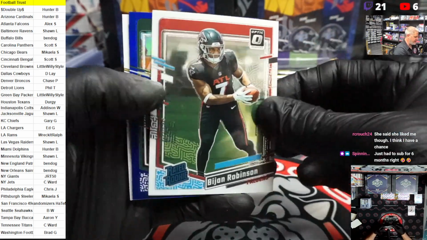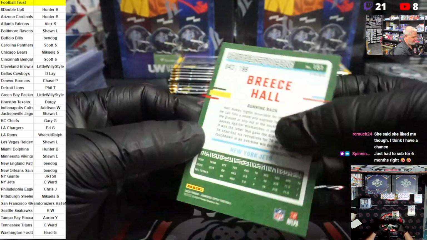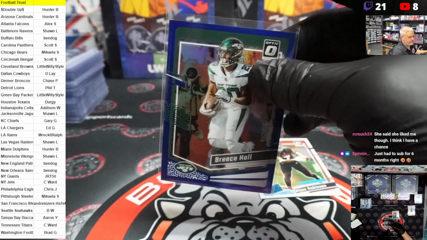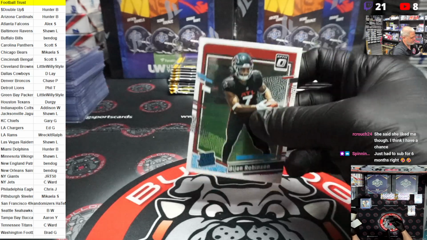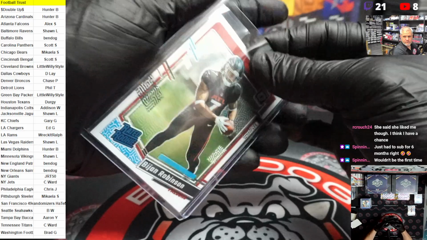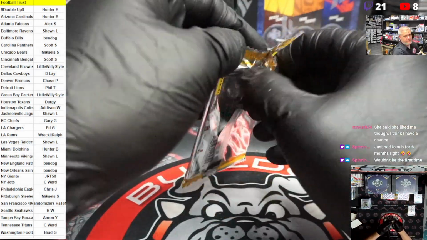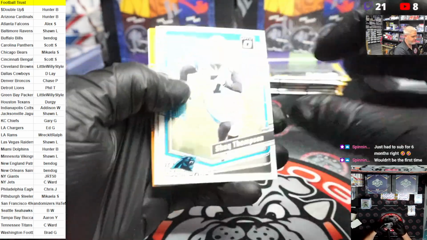T-Law, Bijan rookie, a Breece Hall. That's to 199 on the Breece Hall. Wouldn't be the first time, that's true. This is true.